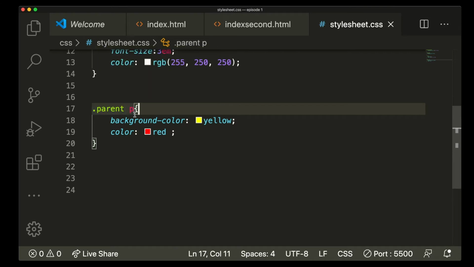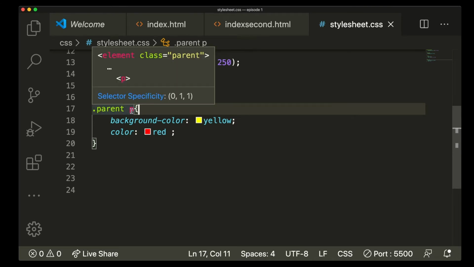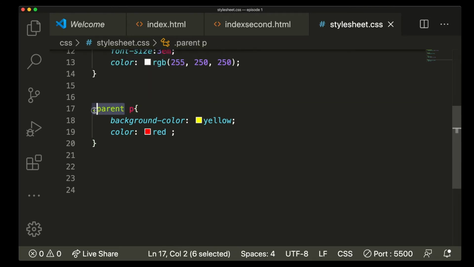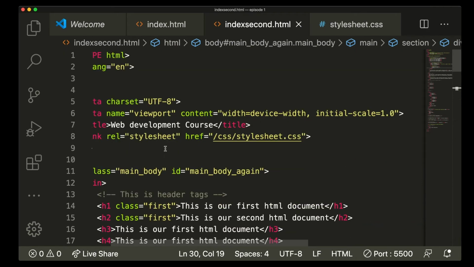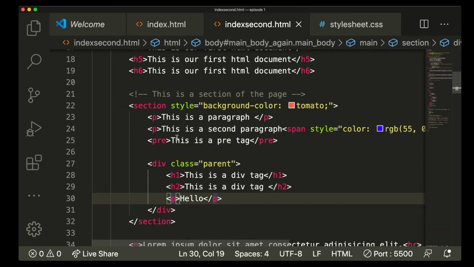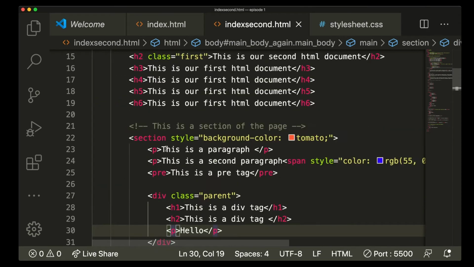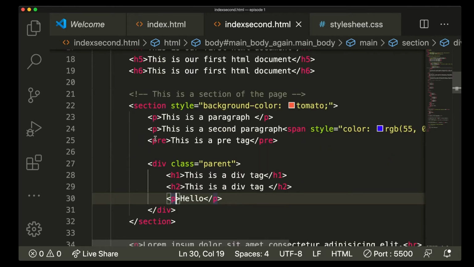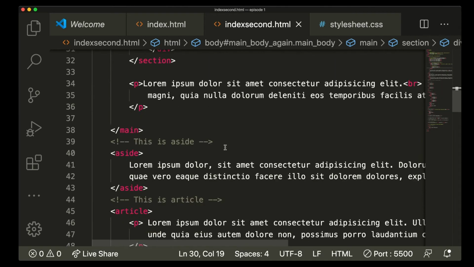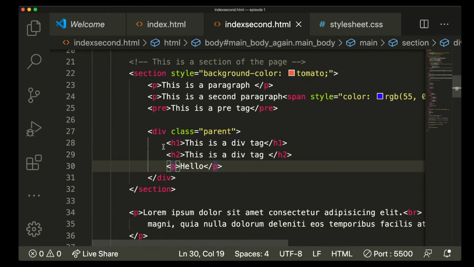It's the paragraph tag. But in case we take out the parent from it, the P will affect every P on the page. But we don't want it like that. There's a lot of P's here, paragraph tags here, in different sections of the pages. But right now we only want to affect the class with the parent name.